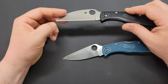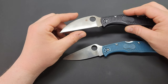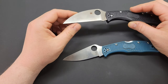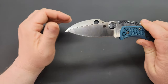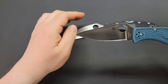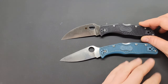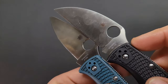But the edge retention, I mean, you can cut a few pieces of rope, a few boxes open, little bit of cutting, I would say, and then you start to definitely notice that edge on the VG10 starting to dull, and it loses an edge quick. The K390, on the other hand, while it isn't as stainless as the VG10, you can see that patina that it's got on there, almost like a yellowish goldish hue to the metal compared to the other one. I don't know if I'm getting it on the camera or not.